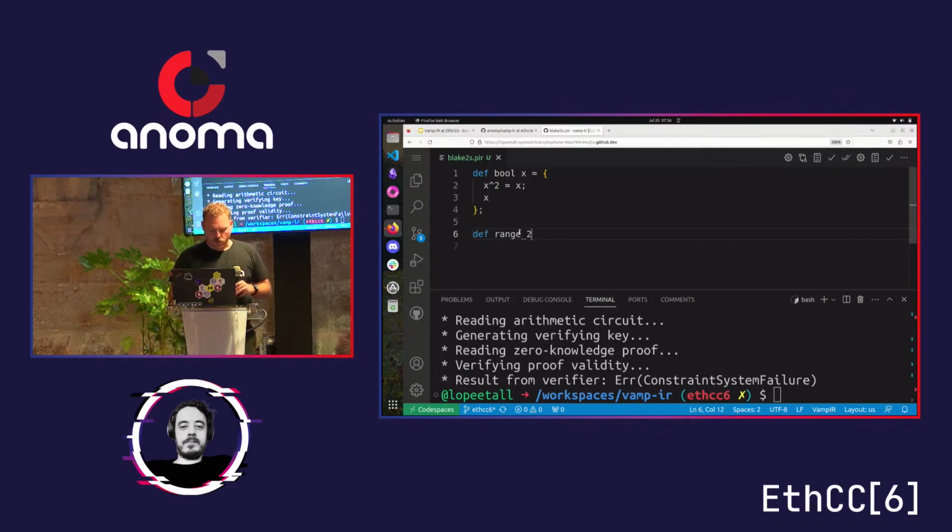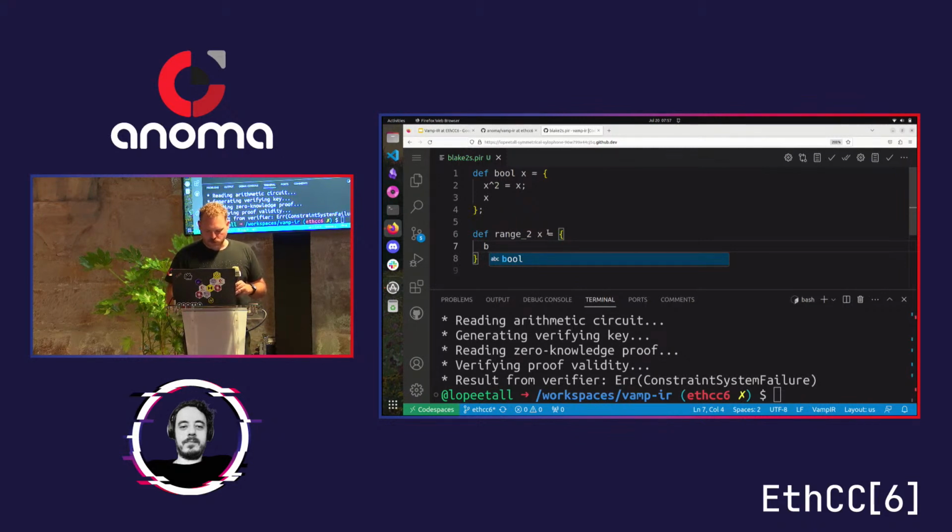So if I want a range proof that is 2 bits, I can use bool twice, and then I have a range proof for 2 bits. So we're going to call this range 2. We'll have a single input x equals curly braces. And this is where we will use fresh. We've seen range 2 before. I had that as an example earlier.